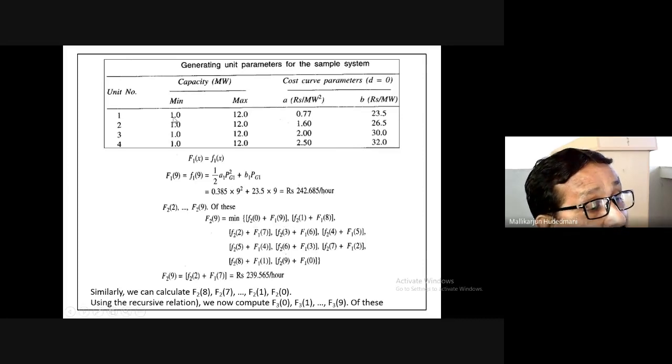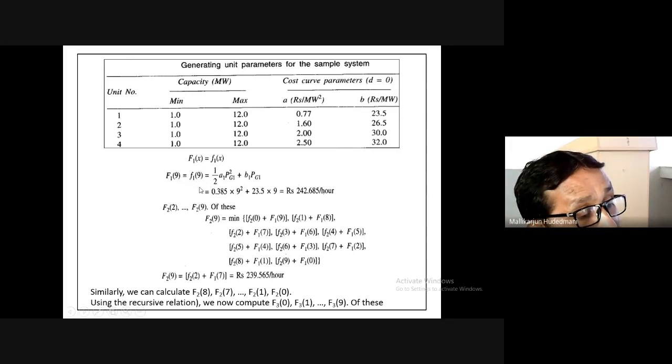First option. I can do 1 megawatt generation from machine number 2, 8 megawatt from this. You can see F2 of 1, the cost of production of 1 megawatt from machine number 2, plus the total production cost of 8 megawatt from machine number 1. Because machine 1 is your first decision. First decision for 9 megawatt, first decision for 8 megawatt, 7, 6, 5, 4, 3, 2, 1. All of these you are able to calculate like this. You are ready with that. That is the decision, because machine 1 is your choice.